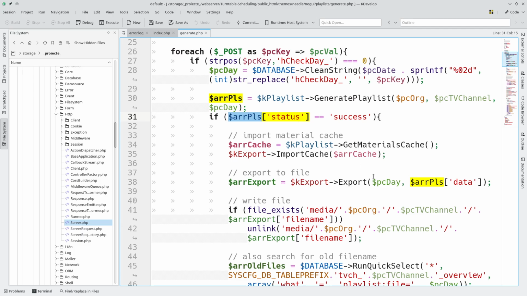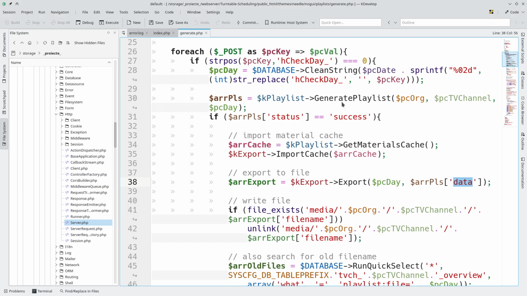And down I see array playlist of data. So inside the array I have keys, sort of like metadata keys, that tell me something about the process of generating that playlist, and the data is stored somewhere else in another key.